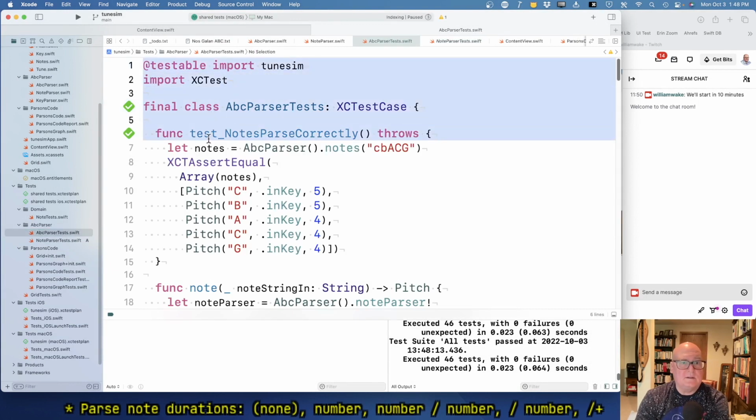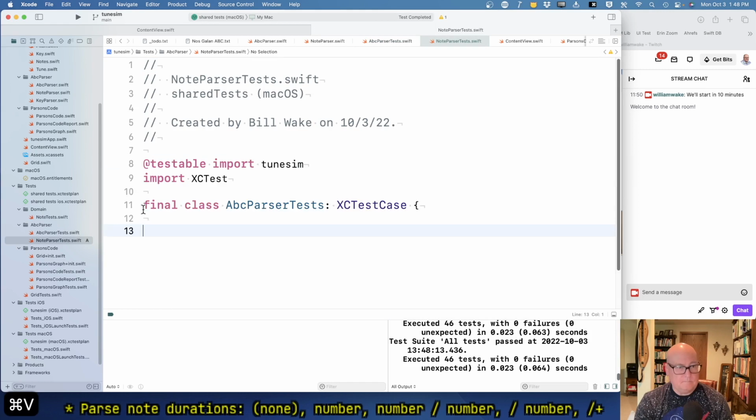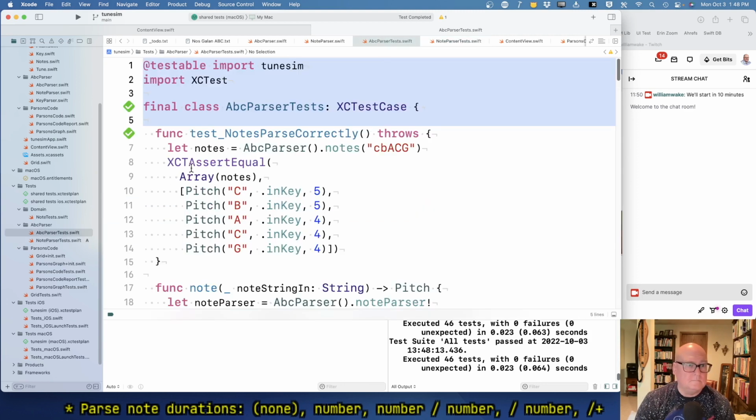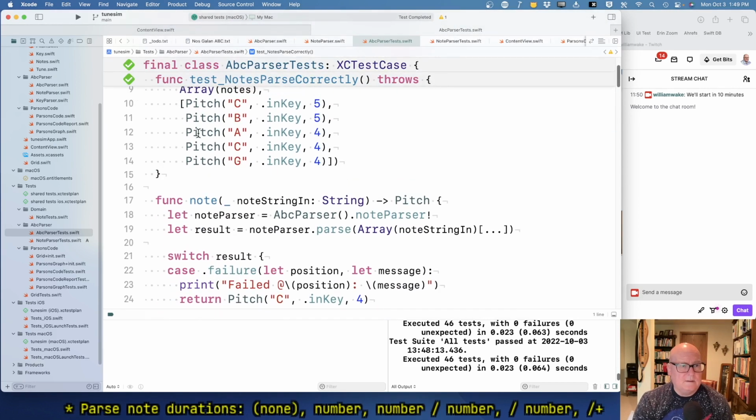Okay, let's get this stuff. Note parse correctly. I don't know what this is.